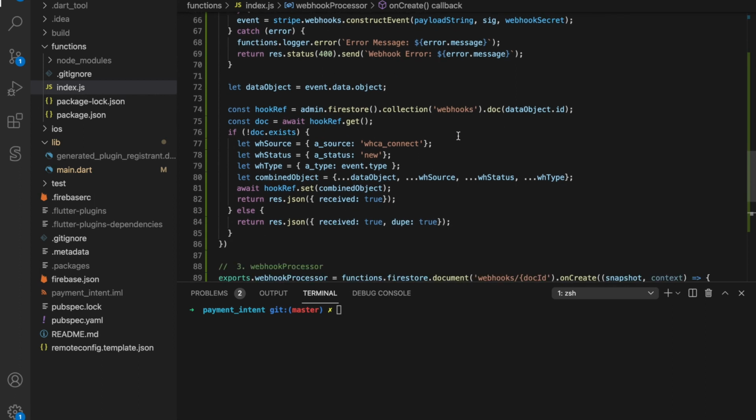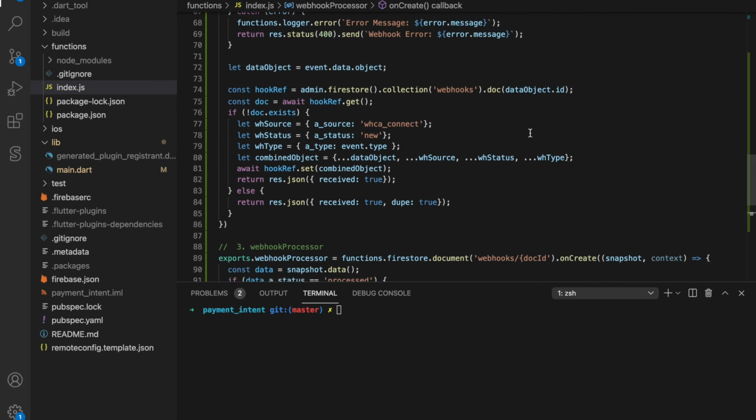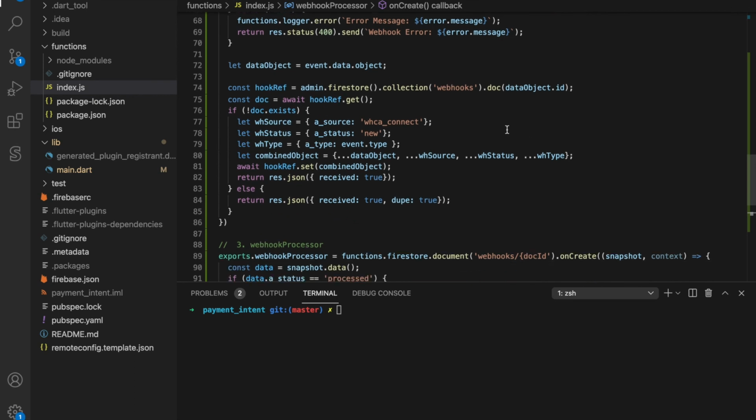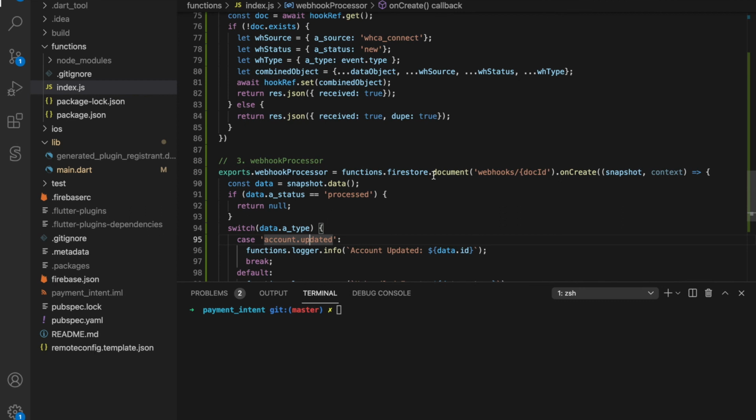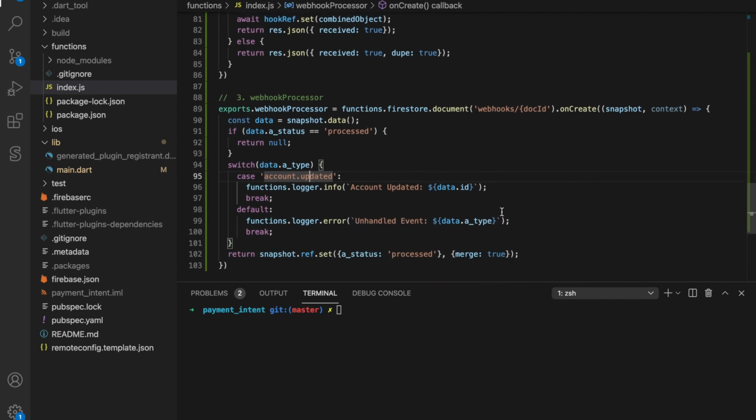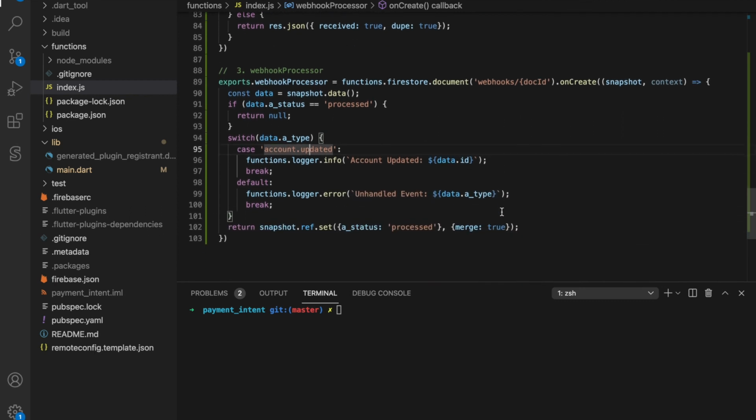Otherwise, we will make sure that this is a new document. And if it is a new document, then we'll prepend in, I guess in this case, our stuff. We will set the type, and we will send it up to Firestore, which will then be noticed by the webhook processor, which will then process it the way we want it to do.